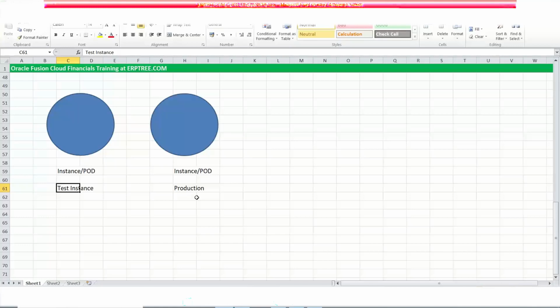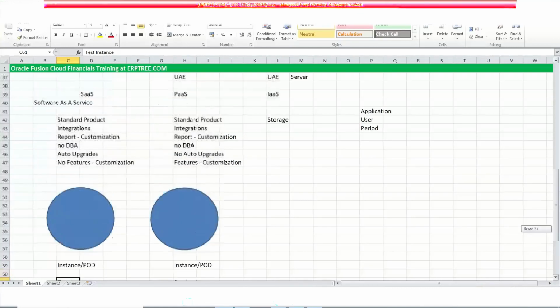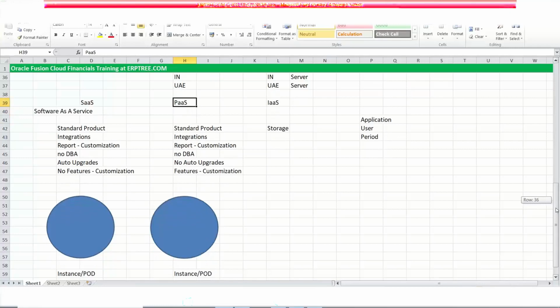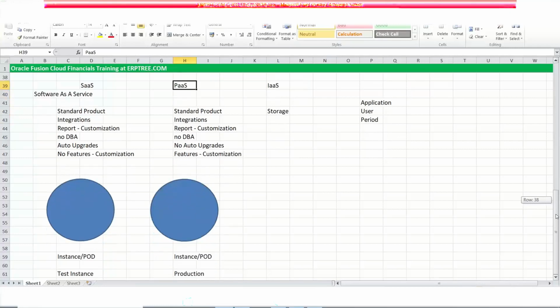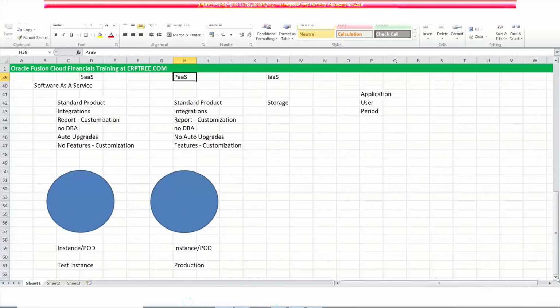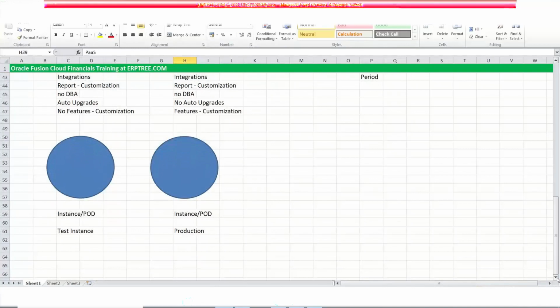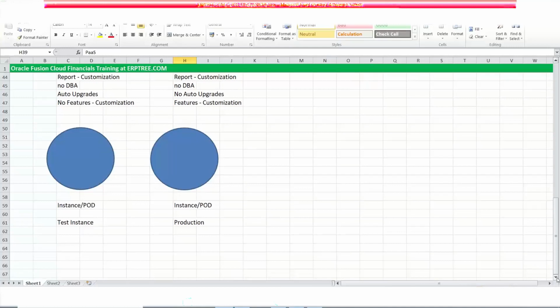Otherwise, if you are going to subscribe to PaaS for your client, then you can go for one more instance called the development instance. You can take one more instance to use for development purposes, which you can call the dev instance or development instance. This is the point you have to understand: the landscape of instances in Oracle Fusion Cloud applications. We only get 2. If you need extra, we have to pay and you can get it from Oracle. Any questions on this point, please?